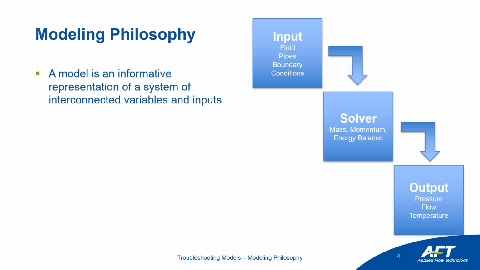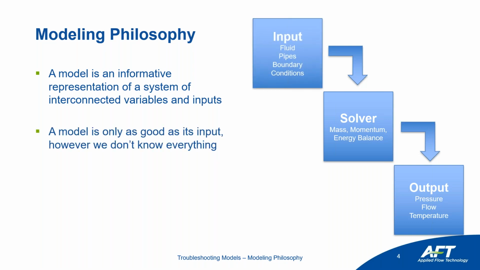So I like to think of modeling as breaking it into these three parts, and we want to make sure that if we're troubleshooting, all of these parts independently are going to be quality, and that way we can trust our output, we can trust our results, and move forward with our analysis. So a model is only as good as its input. However, we don't know everything.